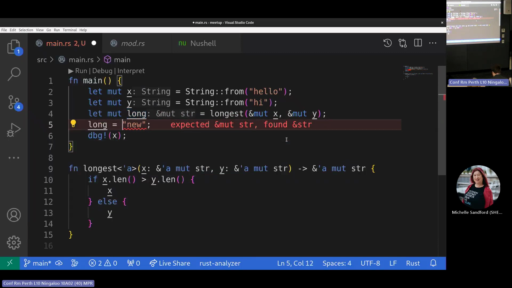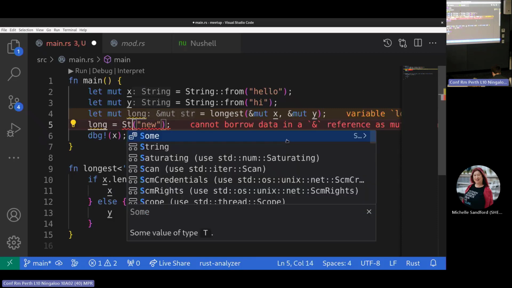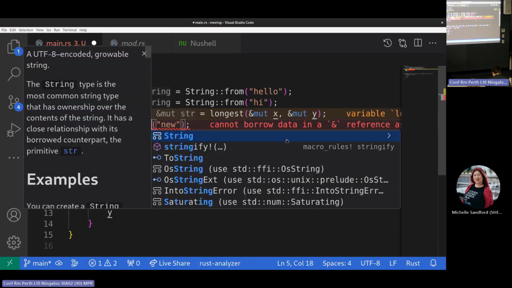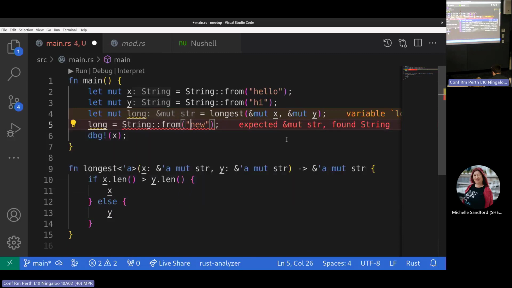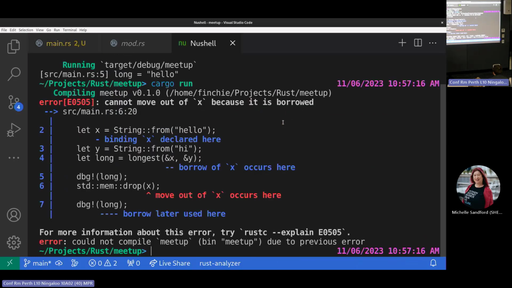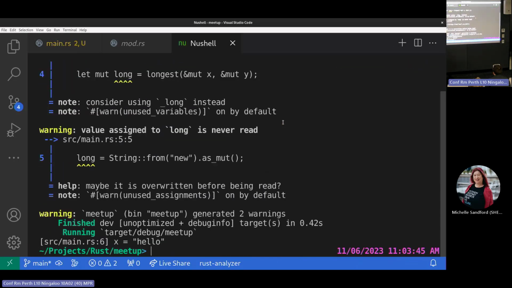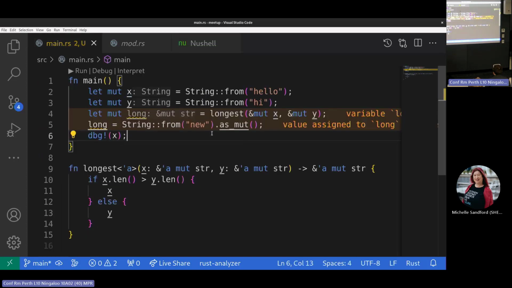Yeah, we can actually do this. Or I guess you need to do String::from, new as reference or something. Yeah, you can give it an as_mut. I don't know if that'll work though because the borrow checker has limitations. No, that works. Okay. All right. And what did you want to print? X. That's it. Let's run that. It's hello.